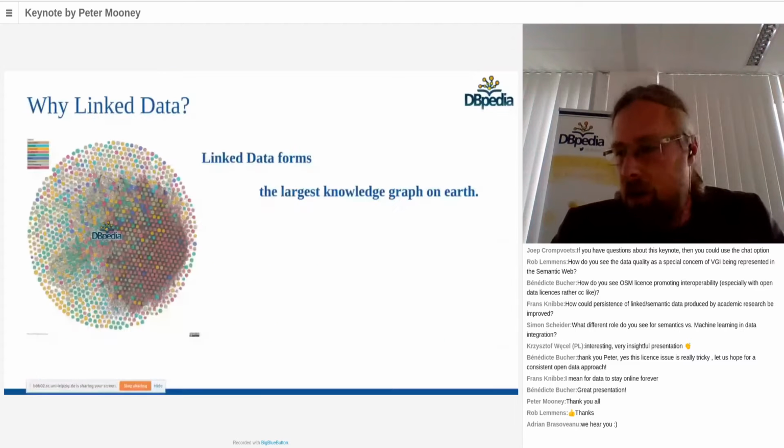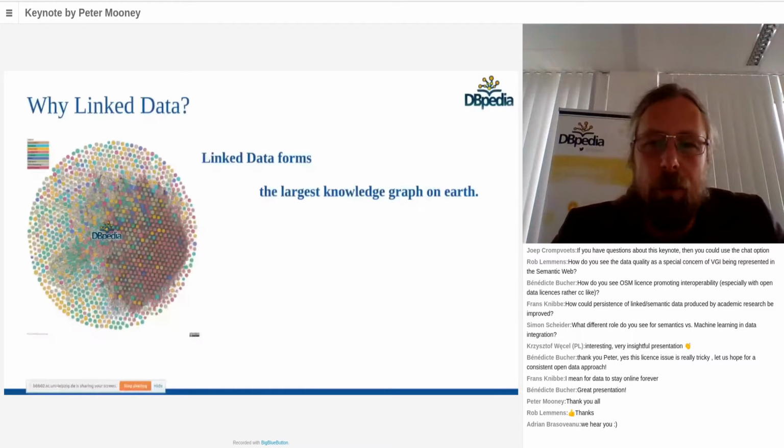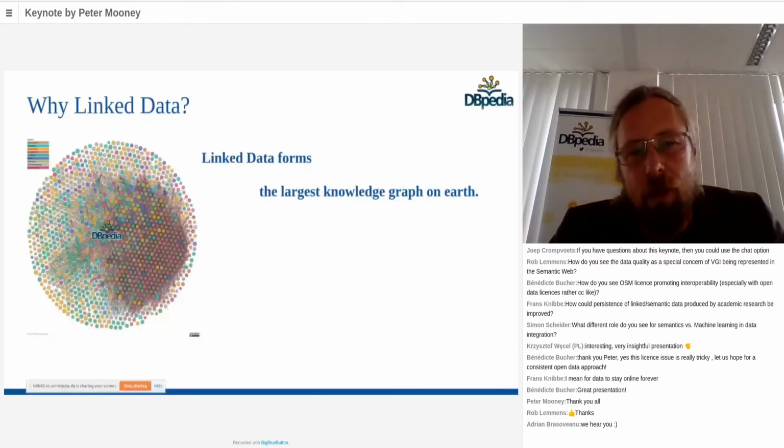First, some background. So why linked data at all? In the last 5 years, I've researched this question intensively, and I really tested it. I looked at other systems and everything. The conclusion is that linked data really forms the largest knowledge graph on Earth.